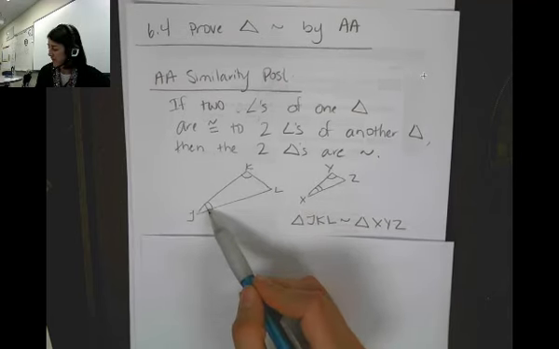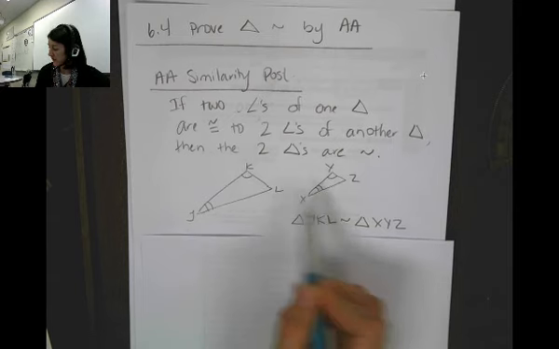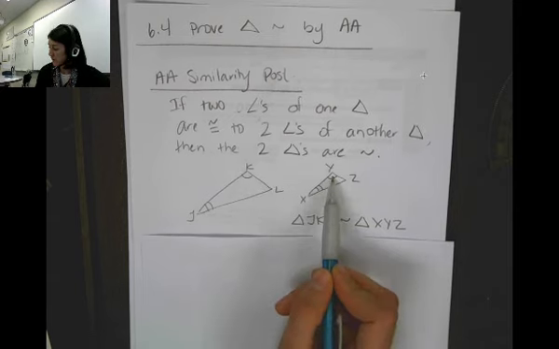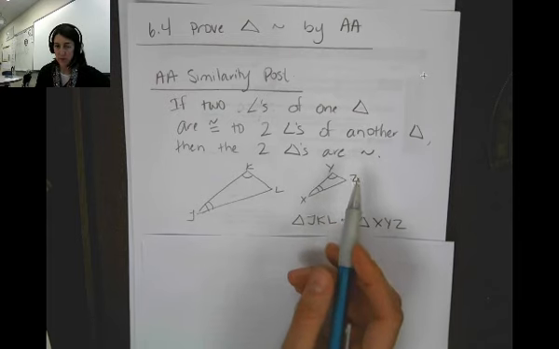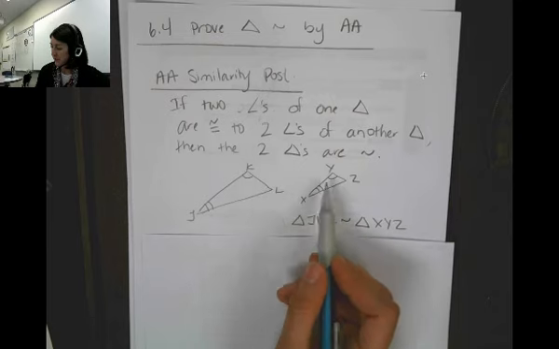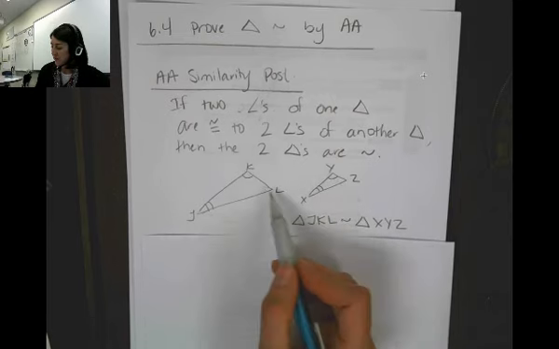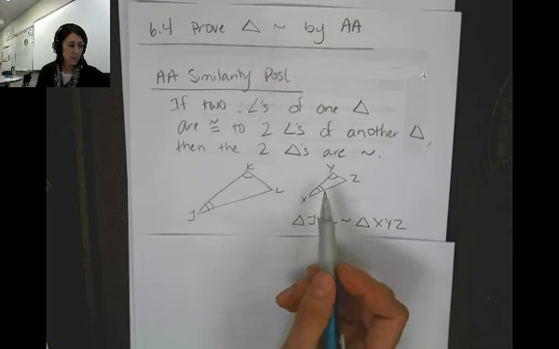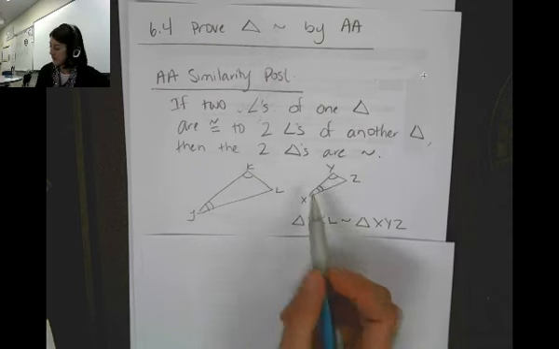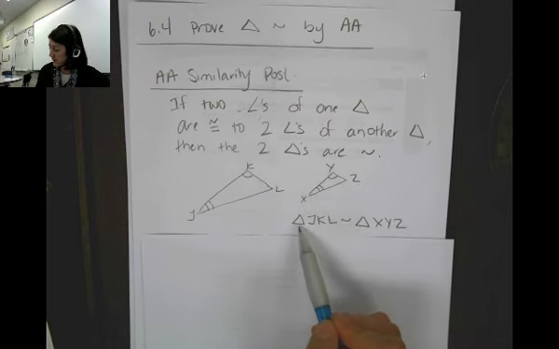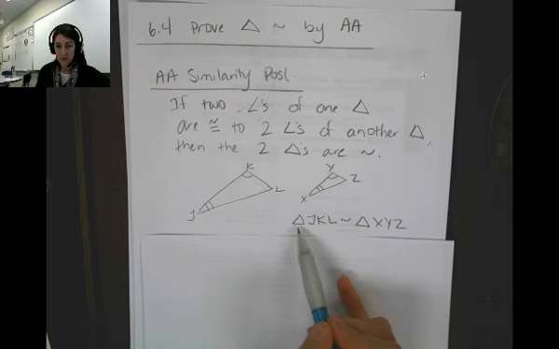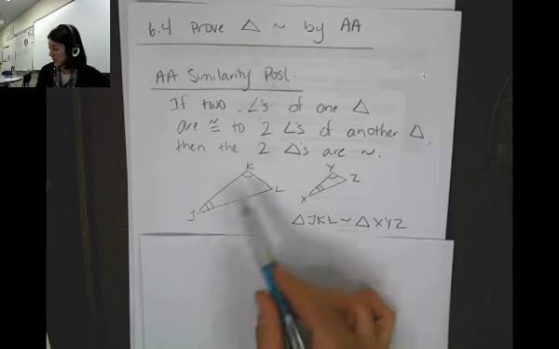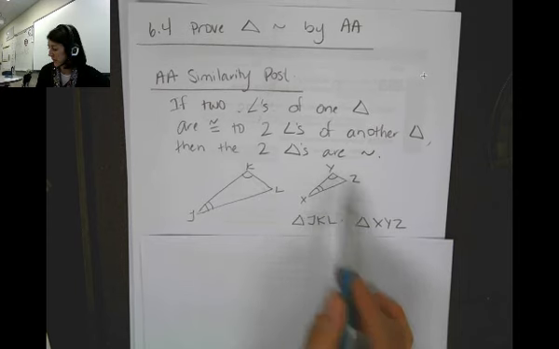and we have angle J congruent to angle X, and angle K congruent to angle Y. So that's all we would need for this. Instead of where we proved triangles congruent and needed three things, for this particular postulate, we only need two. We don't need the third one because we would already know that those are congruent by what's called the triangle sum theorem in our book. Then you have to make sure to state the similarity statement with the vertices in the right place. So it's J, K, L similar to X, Y, Z.